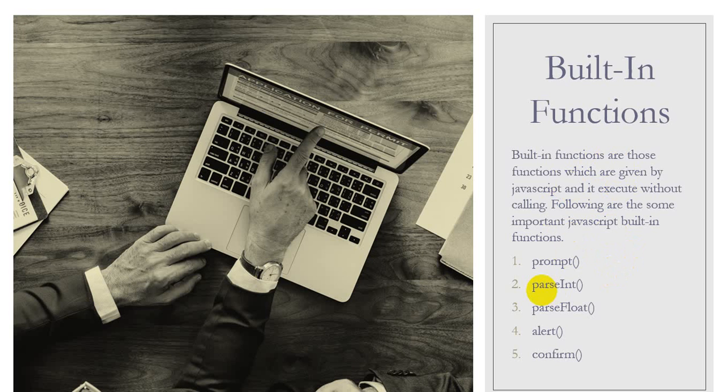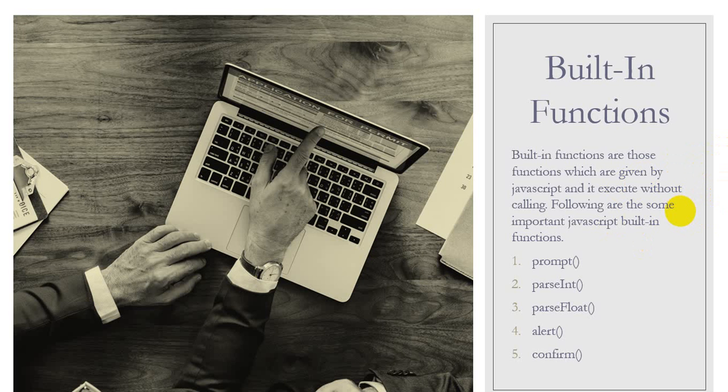Before moving towards our coding part, I just want to explain what a prompt function is. Prompt is a built-in function given by JavaScript. What is the objective of creating the prompt function? Students, just try to understand the basic objective. JavaScript created the prompt function to accept some input from the user. This is the basic objective of creating the prompt function.